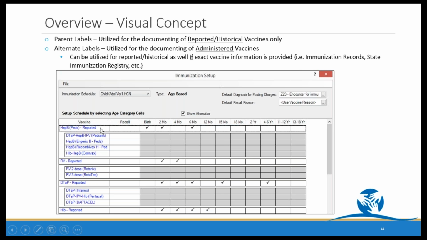So this first line, and I'm going to show you a little bit more when we go through this, when you come into the actual vaccine, to the administration of immunizations, the alternates wouldn't be showing at that point. So as a nurse or an MA, I can quickly look at my list and say, okay, I just have to worry about all of the ones that are indicated as reported, and that is where I'm going to mark all of this child's immunizations that they have brought their immunization record to me.